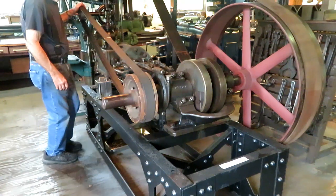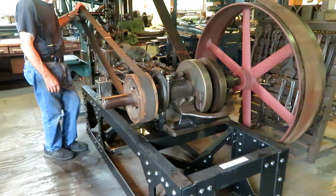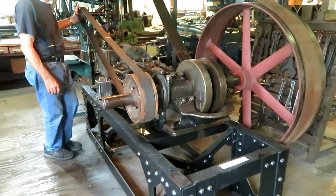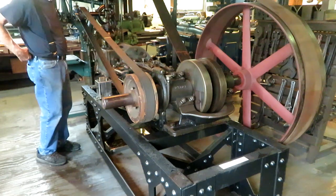This is the main power for the shop. It's a 19-28-inch bore, 10-inch stroke engine built by a company called Richards Ironworks in Manitowoc, Wisconsin. I was very fortunate to get this thing. It's in very nice shape.